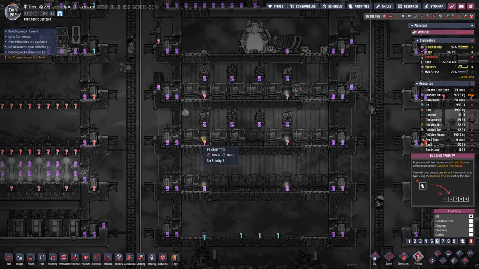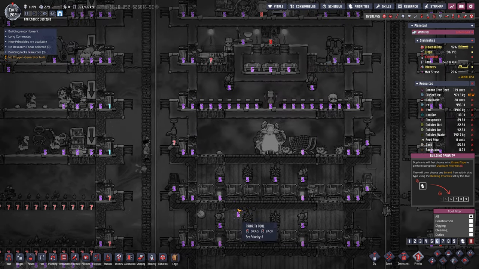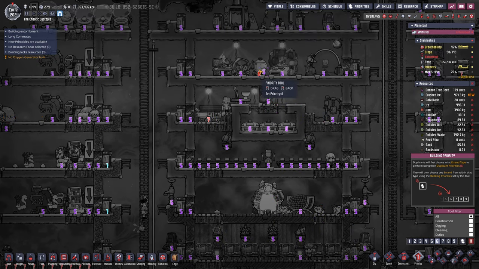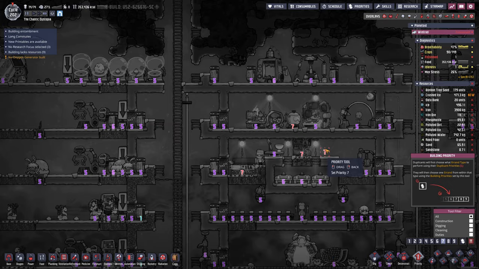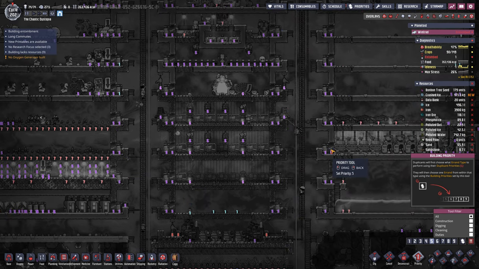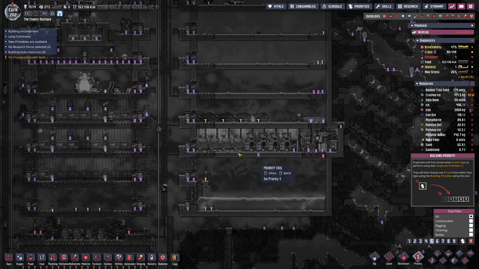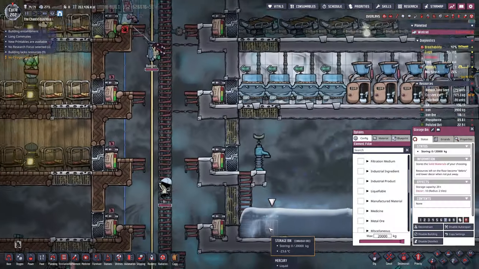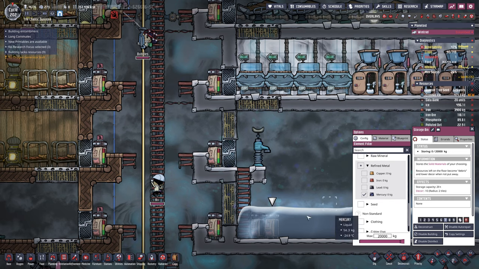Let's make these 6s. That's fine. That can be a 6. That can be a 7. Yeah, let's make that a 7 too. That really doesn't matter. 5, 5, 5. Let's do a 7 on that. We'll do 5 on those, although those are mercury, right? Those I want 7s. I hope those are mercury. Yep.